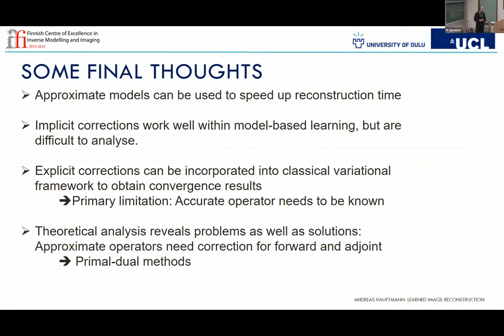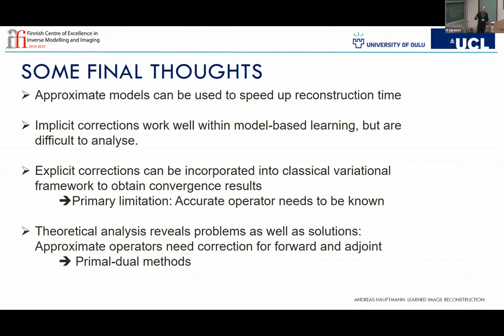So to wrap up, some final thoughts. Approximate models, at least if we think about three-dimensional or very computationally expensive problems, if we want to do learned image reconstruction in a model-based setting where we use the model in the reconstructions, it is necessary for speed-up to consider some computational improvements to your model.